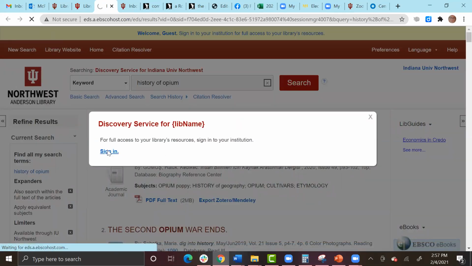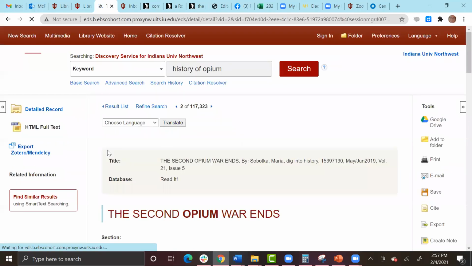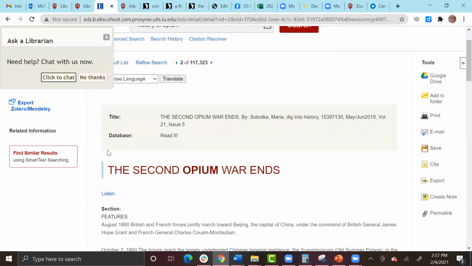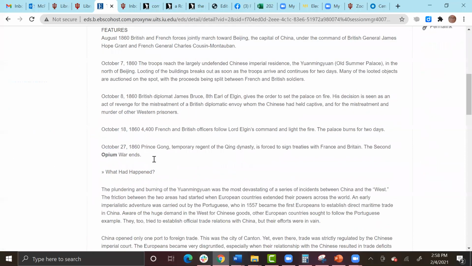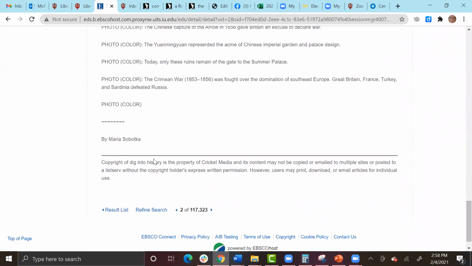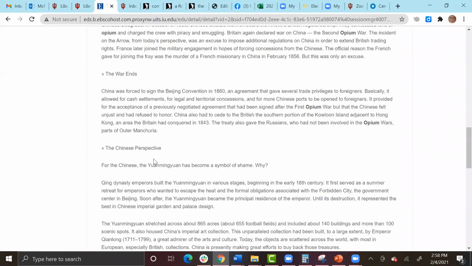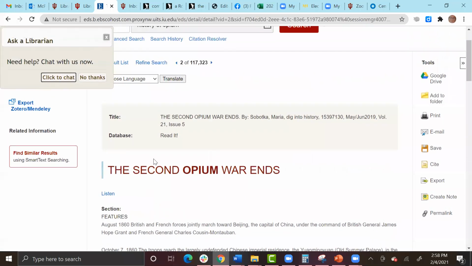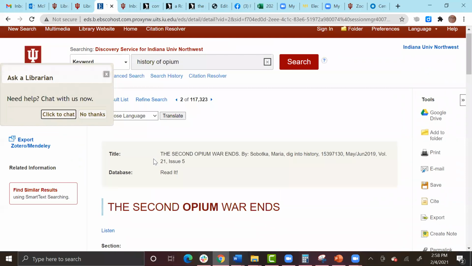Of course, I have to sign in, but I am signed in. I wouldn't have been able to get here in the first place if I wasn't signed in. That's slightly annoying, but okay. All I had to do is click sign in, and now I've got access to this entire article, which is pretty awesome. Questions about how to get to the library, how to use the library?